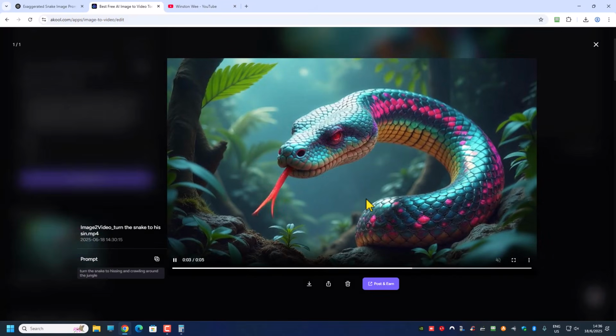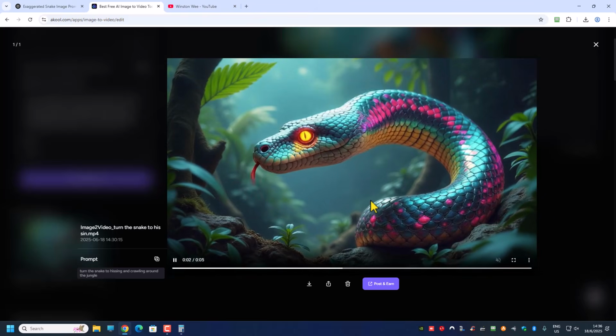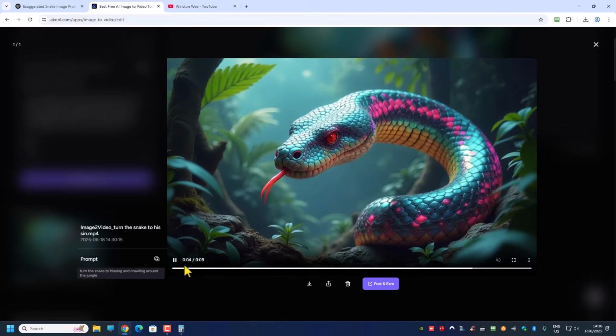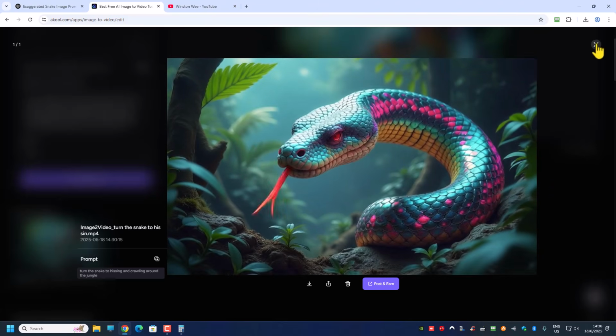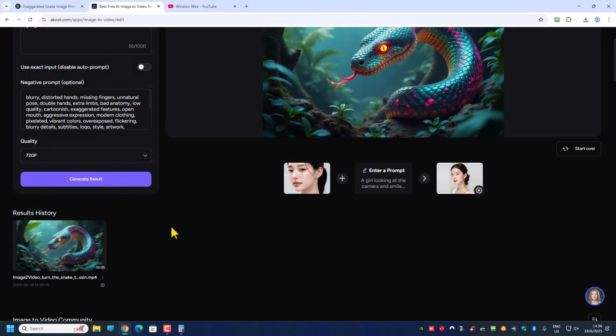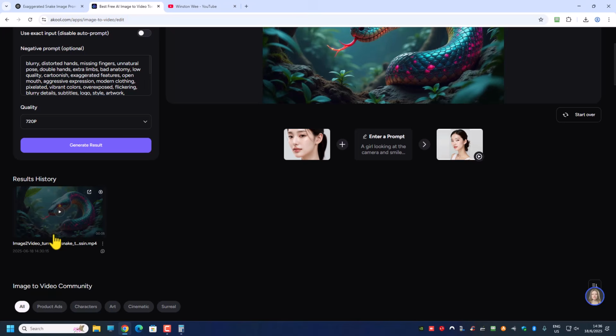I think it did a decent job in my opinion. It can't crawl too much because this is only 5 seconds, and there's no place where I can extend the duration, so I think it's limited to just 5 seconds.